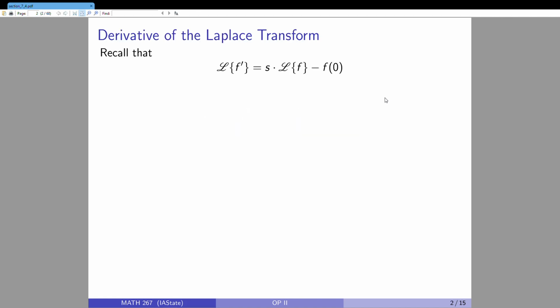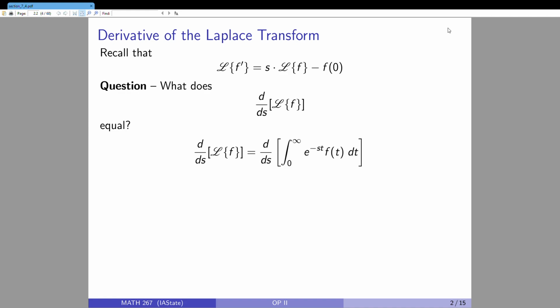Alright, so the reason, again, all of that goes down is because the Laplace transform of a derivative turns out like this. We get s times the Laplace transform of our function minus f evaluated at 0. So the Laplace transform removes derivatives. We like that because we've got equations with derivatives that we don't want to have derivatives in them anymore. Alright. Let's flip this. Instead of finding the Laplace transform of a derivative, let's find the derivative of a Laplace transform. Now, bear with me. I'm going somewhere with this.